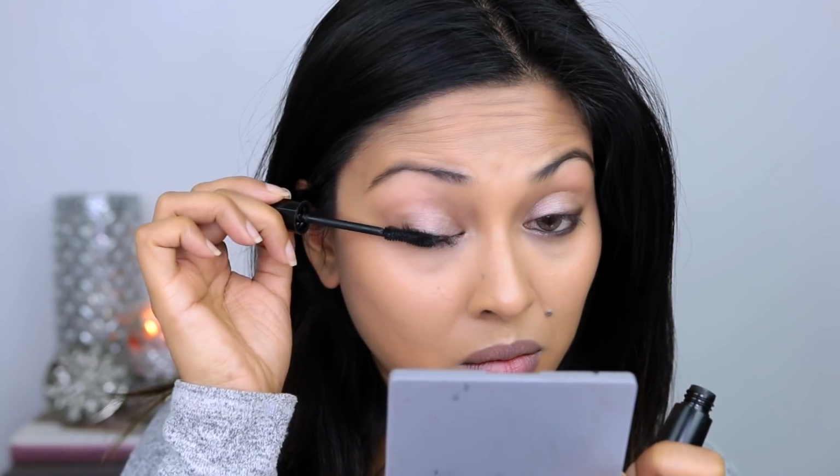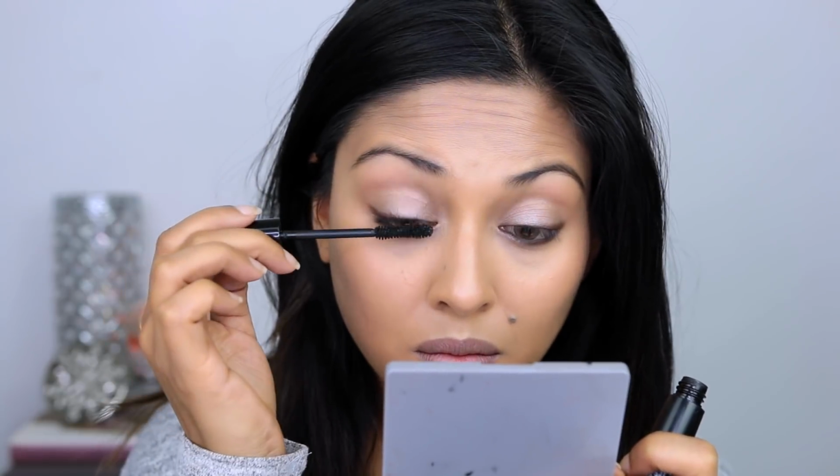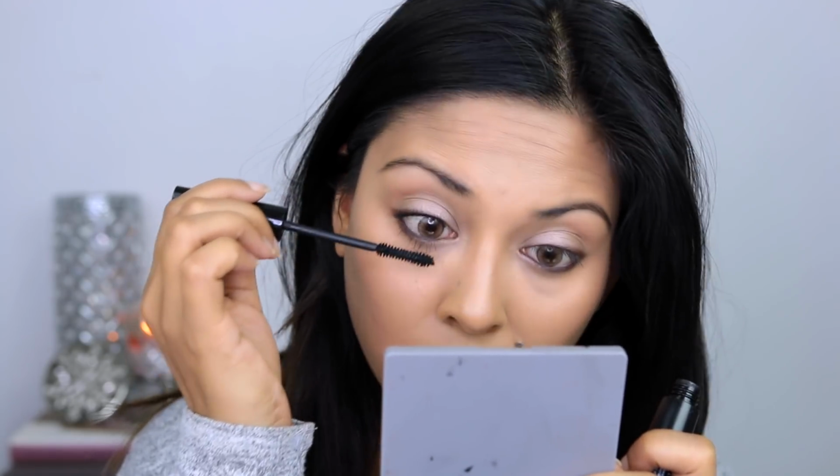For my mascara today, I'm going to be using this NYX Doll Eye Mascara. This is the volume version. I don't know if they still have this in the NYX stores, but this is one of my favorite drugstore mascaras from NYX especially. I find that this really lengthens my eyelashes and also feathers it out without it clumping or giving that spidery effect.